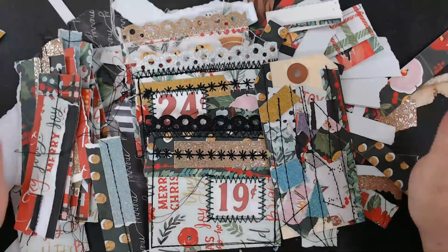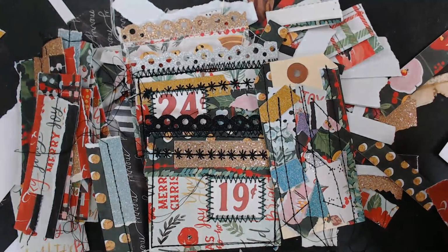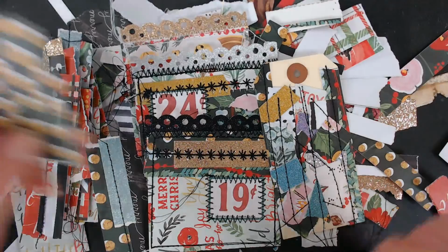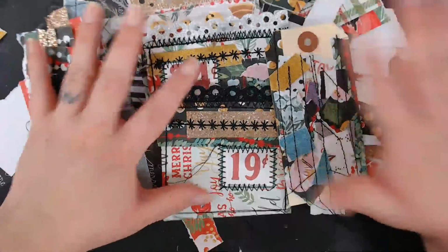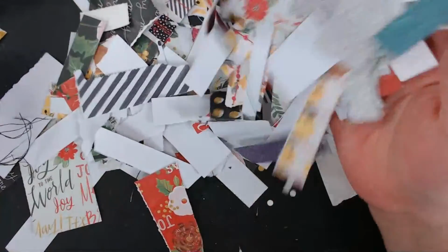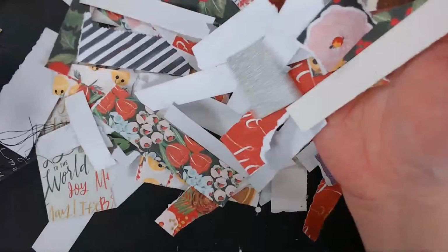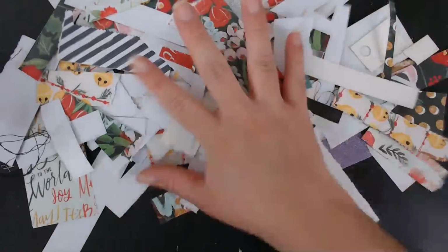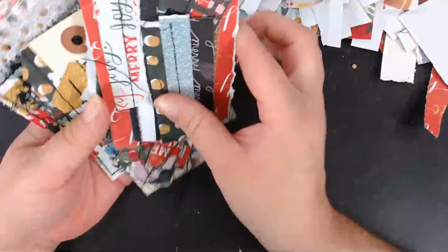So today, all day I didn't know what I was going to do tonight. Like two hours ago I sat down and grabbed my bag of scraps and pulled out all the bigger scraps and said, what is left, right? I had all these tiny little scraps left. I still do. I'm trying to work with this till it's all gone or mostly gone, and then I can feel okay about throwing it in the trash. So what I was doing was making my 3 strip clusters as I usually do.